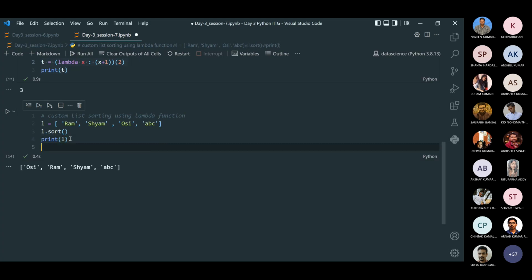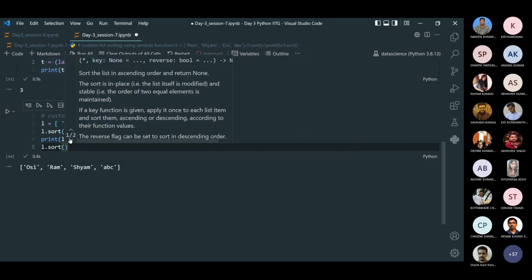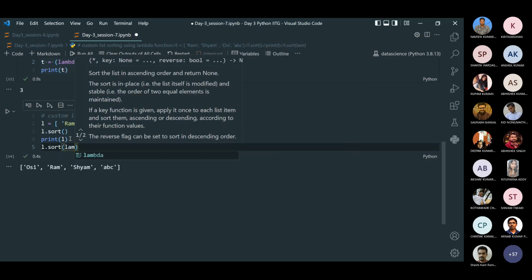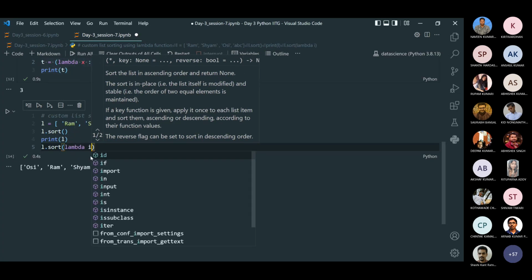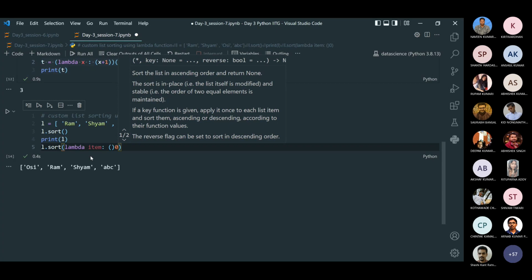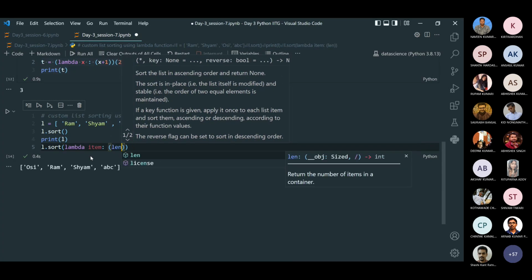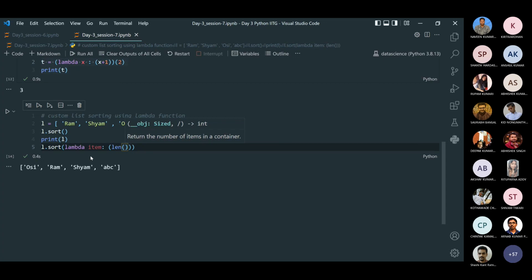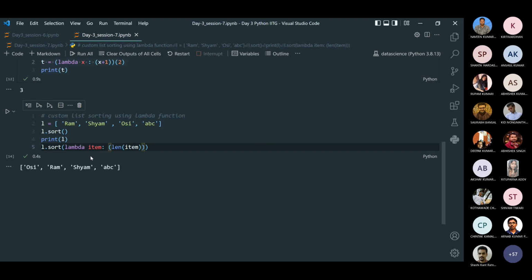What if we want to sort not only based on alphabetical order, but also on the number of characters in the name? So lambda item, where item is the temporary variable name. The return will be two things: first it will sort based on the length, so length of item, and then second, the item itself.